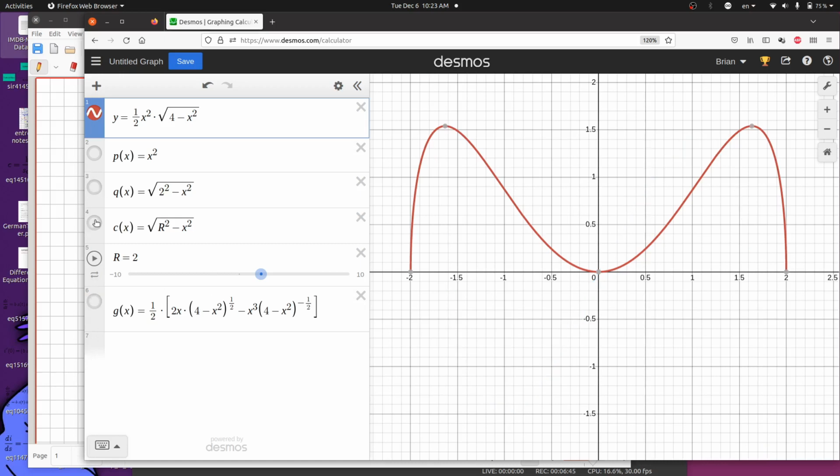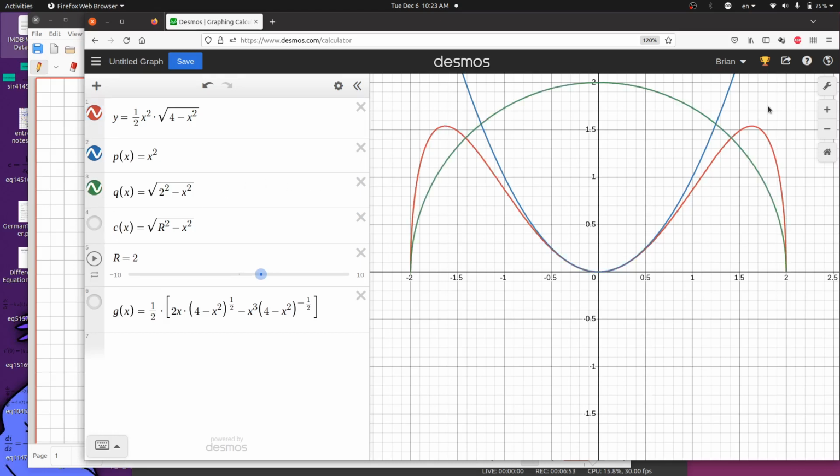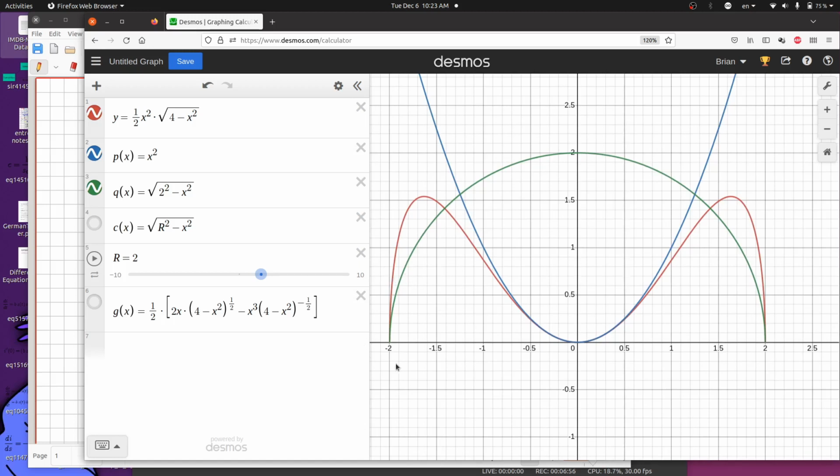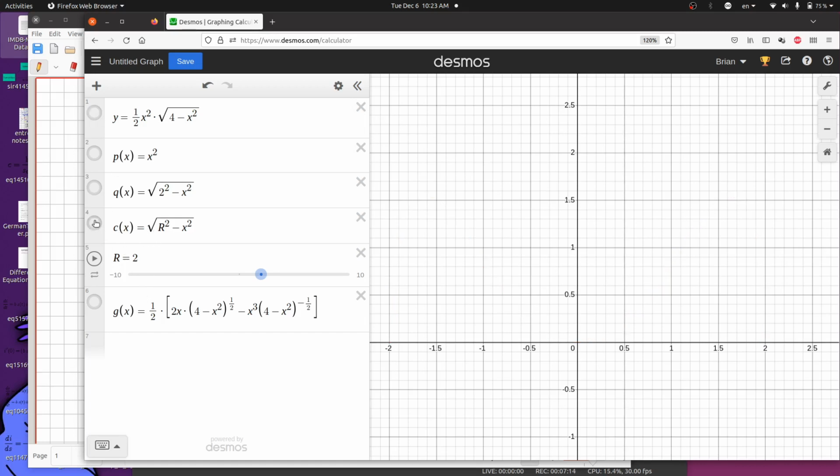If we look at some features of the initial function, we can also see that it is the product of this parabola and this circle. Notice that if I multiply that parabola and circle, I'm punching in, basically, the shape of the circle by multiplying these two functions, which are pinched towards 0 at these 3 points. You might want to recall, if this is not familiar to you, that for any circle, I can describe the top half of the circle as the square root of r squared minus x squared, and then I can just vary the radius there. So, point of review, that is the equation of a top semicircle.